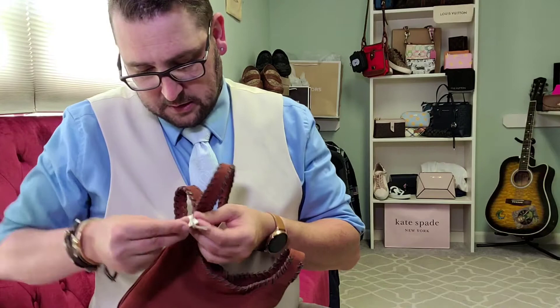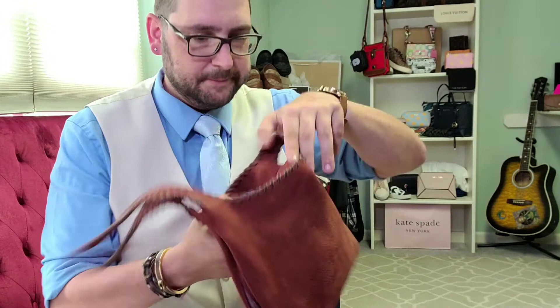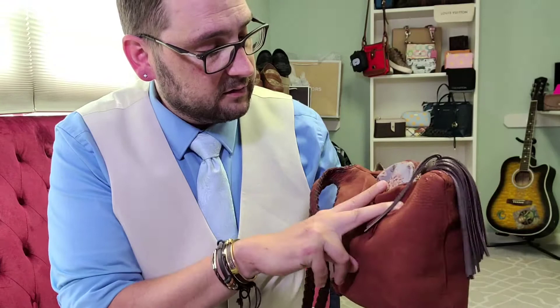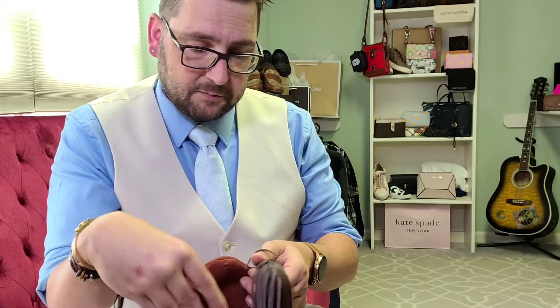We definitely don't need the tag anymore but I don't want to rip it off — it's too pretty. Let's gently take that off. Into the nitty-gritty — look at that beautiful interior! Look at this print, this is all on the inside. It's even inside where the zipper is, you can see that beautiful print. And the brown-on-brown matches really well, so with this cinnabar color it's like they intentionally went with that pattern on the inside.